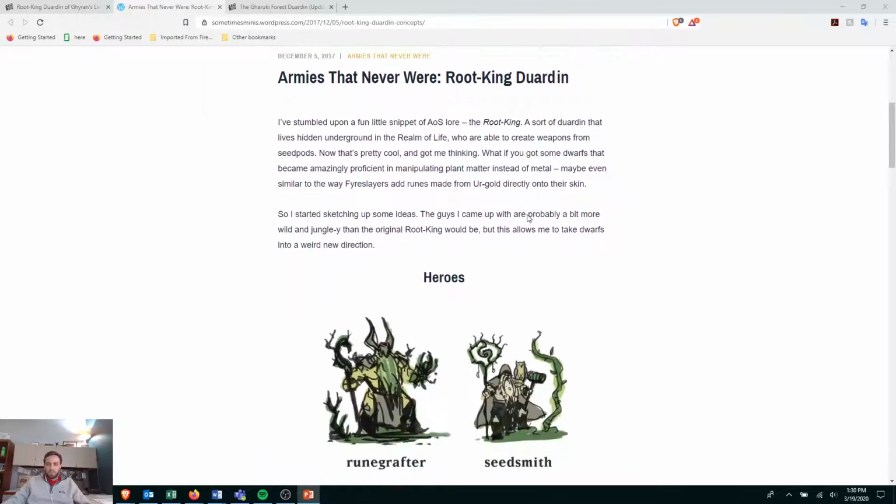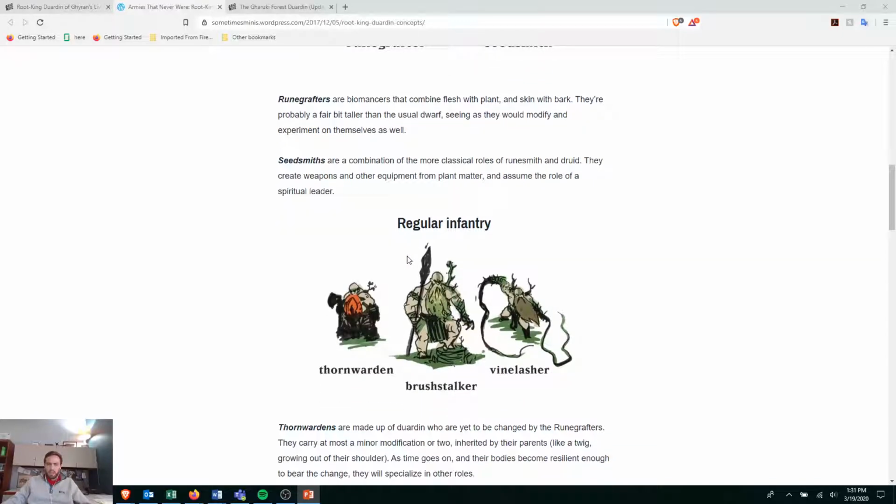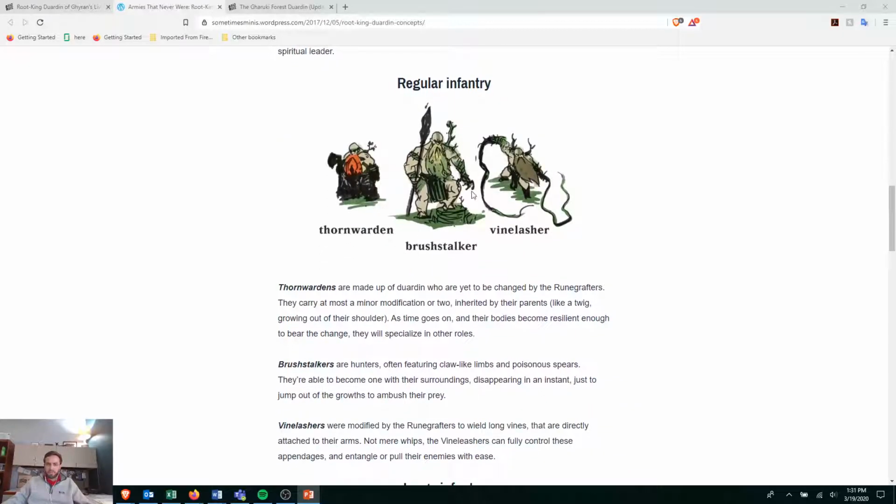I'm not going to read through every little bit, but he goes through some heroes, and I think this Rune Grafter guy looks awesome. The Seedsmith looks awesome, and you can imagine where you get these parts from the current kits, like Duardin kits, maybe some Tree or Spite Revenant kits, maybe some horns up here for this guy. He also talks about regular infantry and did some concept art for them. I love this Brush Stalker with this feral look with this stick growing out of him. It's something I'll use in some of my ideas. They all kind of have a stick growing out of them, becoming one with the forest. I love these vines coming out of this guy as well.